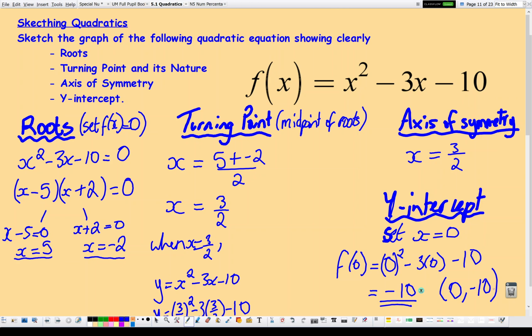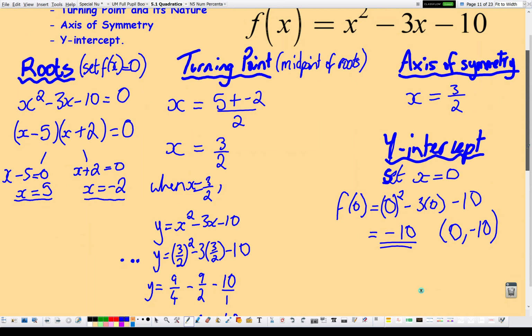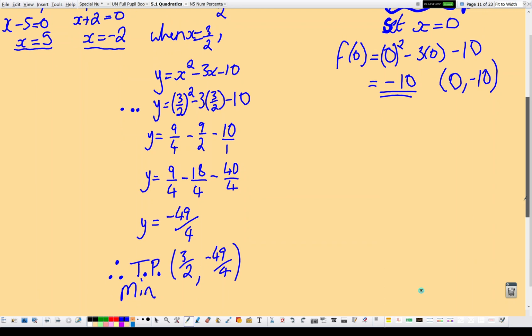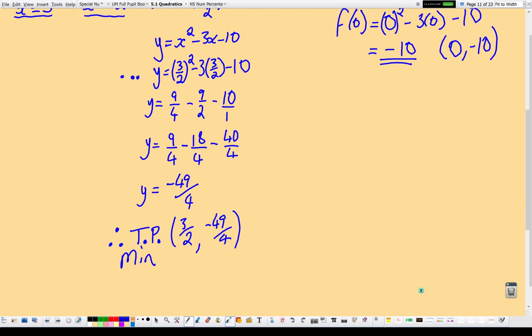Okay, so hopefully you're still with me here and you've copied all this down. So what we now need to do is draw a set of axes carefully. If you've got a ruler, can you please use it? If you don't have a ruler, that's okay, but try and maybe use the side of your phone cover or a book, something like that. Try and draw a straight line, a nice set of axes.